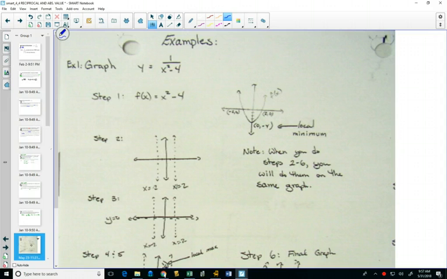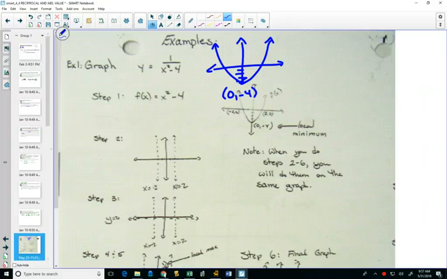So what you're going to do is you're going to draw your first graph, your graph on the bottom first. So we have x squared minus 4. 1, 2, 3, 4. That's a parabola shifted down 4 units. So I'm going to label that point. Maybe I'll label my x-intercepts (2, 0), (-2, 0). We're going to label some other points on that graph as well a little bit later. But we'll graph your original function, the function on the bottom, first.